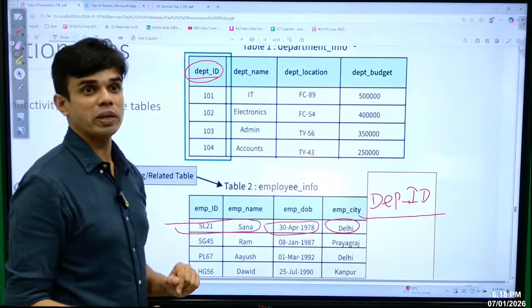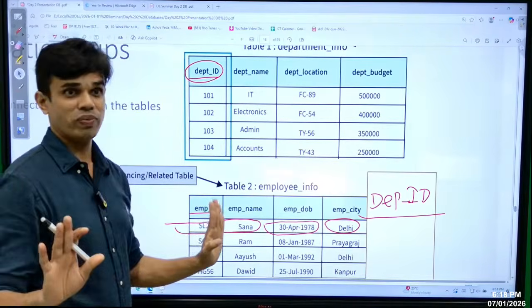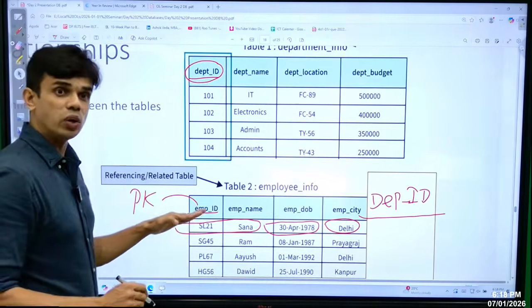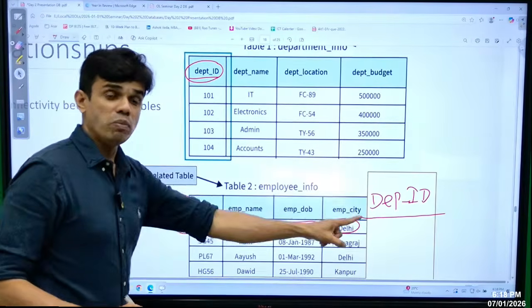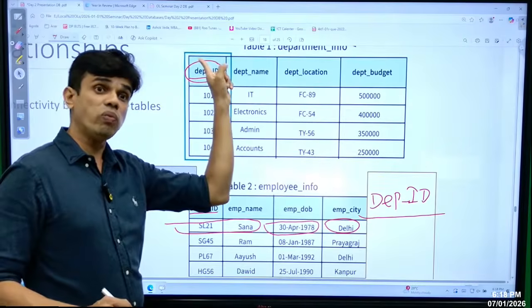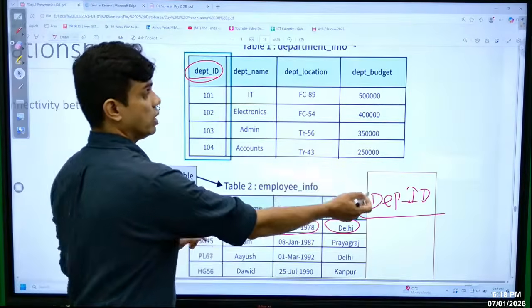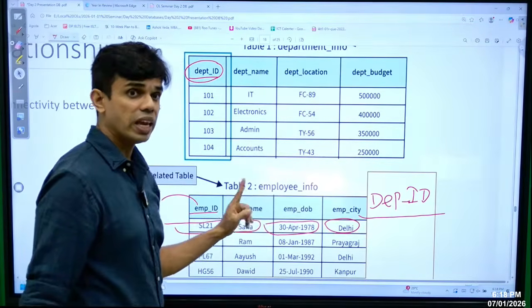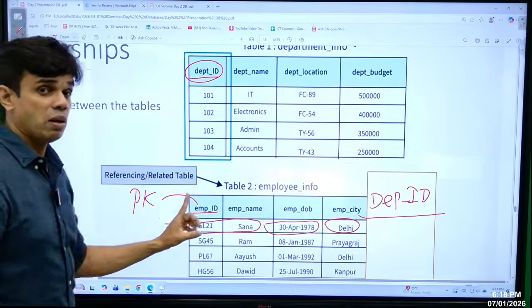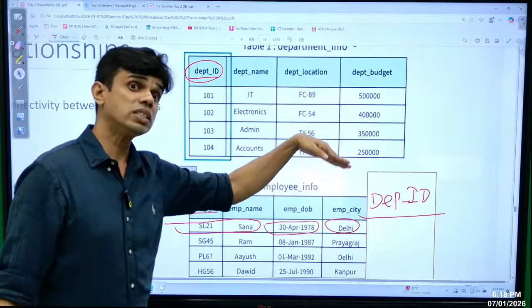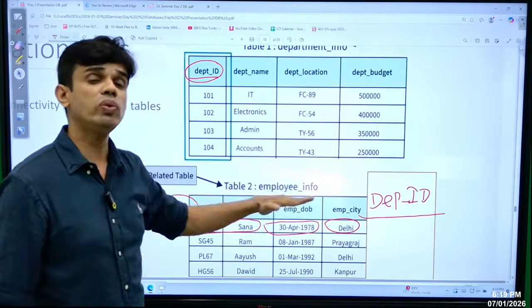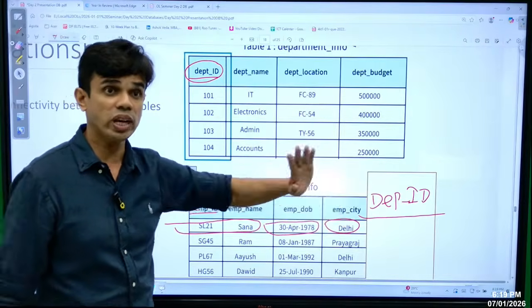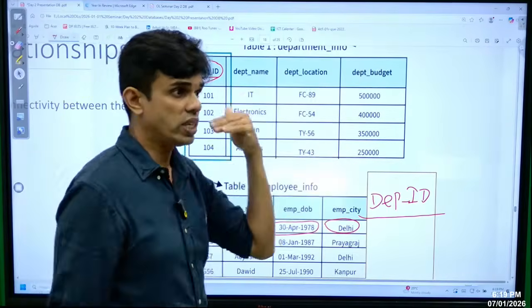Even in the employee table, what is going to be the primary key? Employee ID. Fine. In the employee table, employee ID is the primary key to recognize employees. But I am going to introduce the primary key of a foreign table. Department ID is not the primary key of the employee table. But department ID is the primary key of some other foreign table, if you consider the employee table. With respect to employee, department is foreign. Foreign means outside.